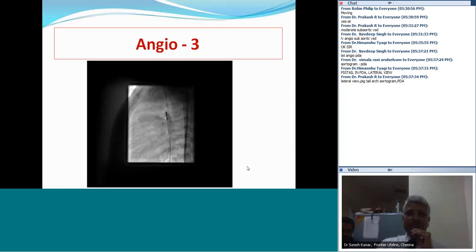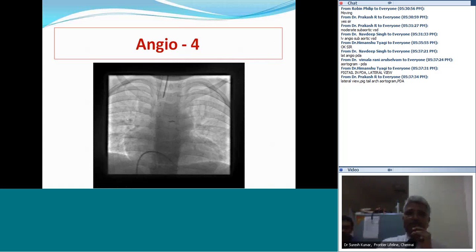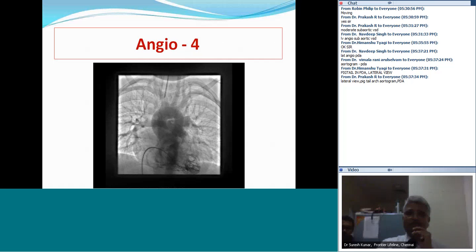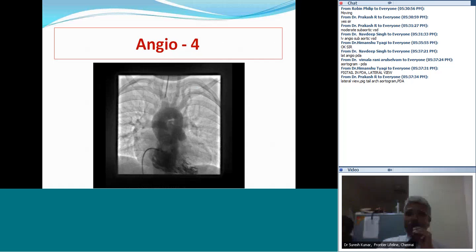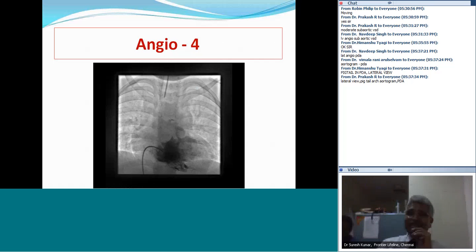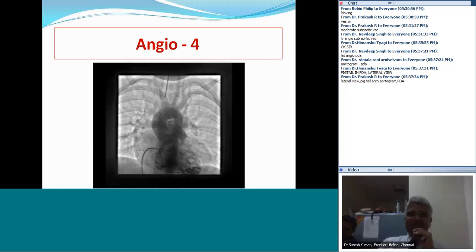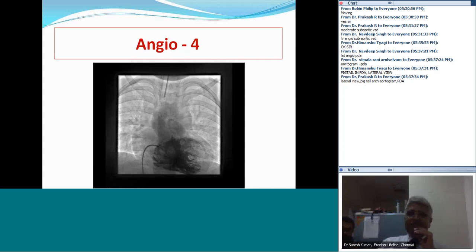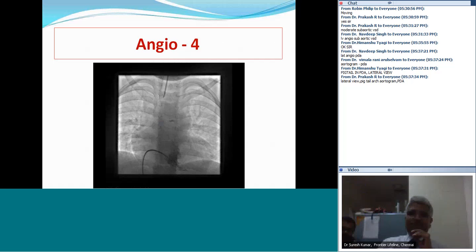So what are the other components of DiGeorge syndrome? What is the other name given to DiGeorge syndrome? Okay, catch-22. So that catch-22 helps you list out the features. So it's actually an abbreviation. So can you tell me some of the features of DiGeorge syndrome? Right, it's deletion 22q11, that is correct. But what are the components? What are the various features of DiGeorge syndrome?